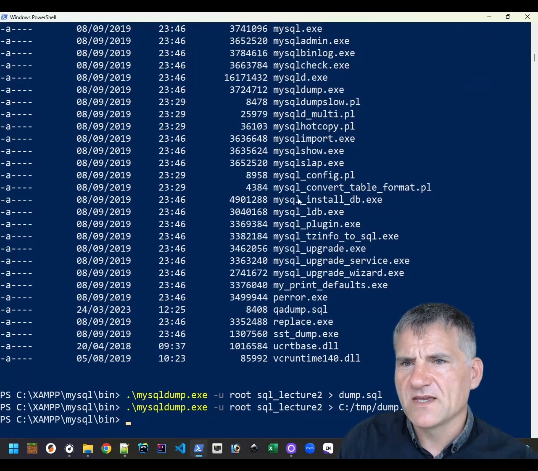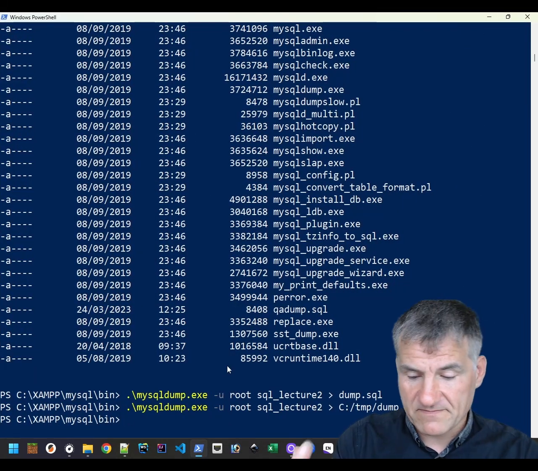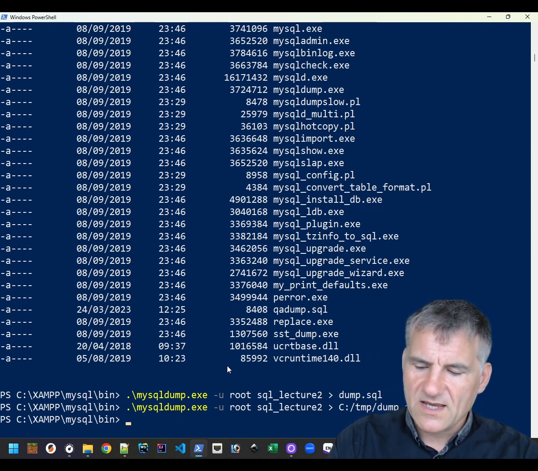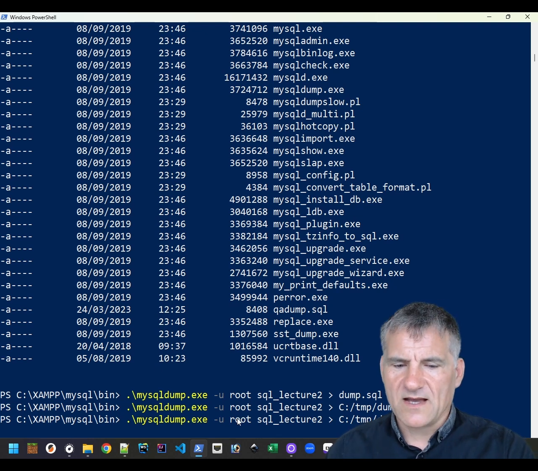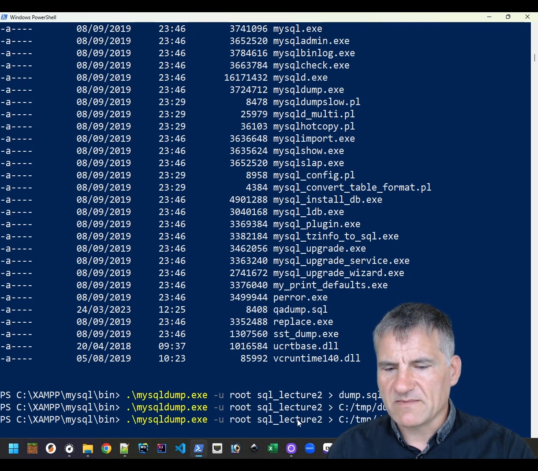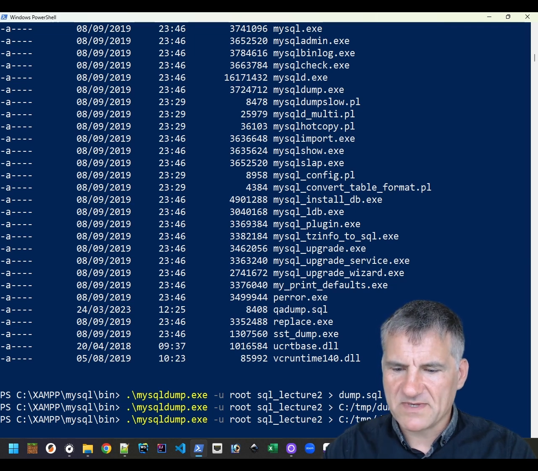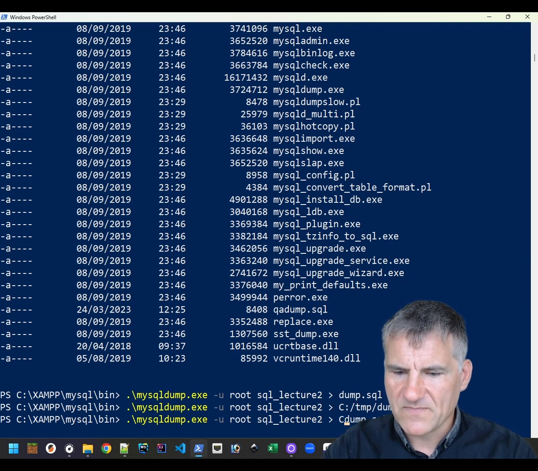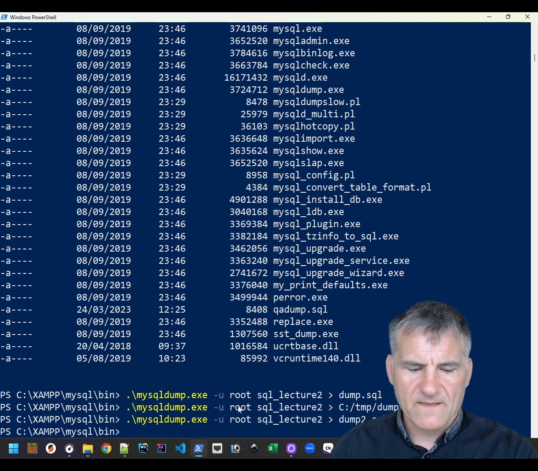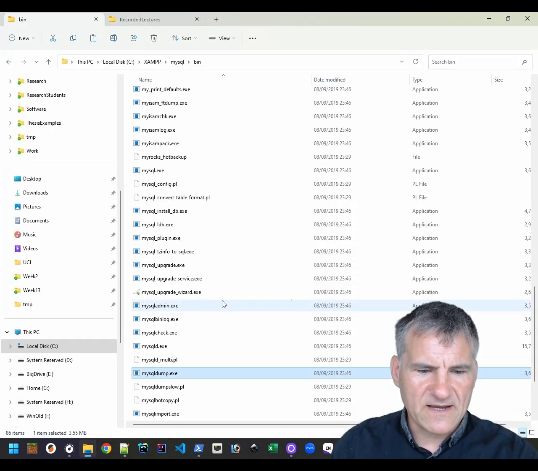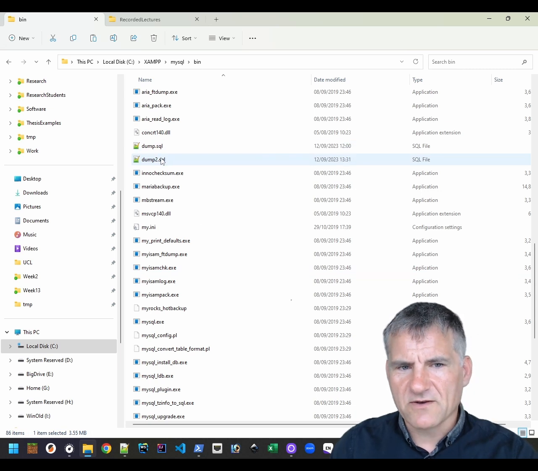So we go into PowerShell if you're on Windows, or the shell on a Mac. And then to back it up, in this case, we type mysqldump, with the user root. I don't need a password because I don't have a password. This is the database I'm backing up. I'm going to pipe it to C:\temp\dump. Actually, I'll just pipe it to the local folder to show you: dump.sql. So run that. It runs very quickly because it's a tiny database. And then if you look in here, you see you've got dump.sql.